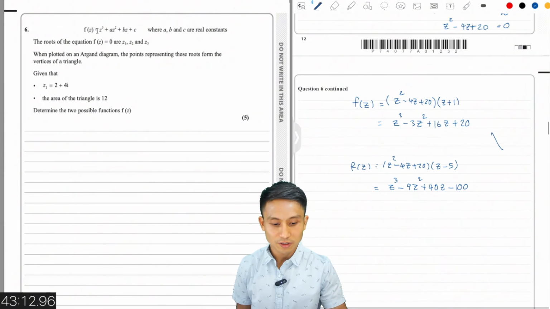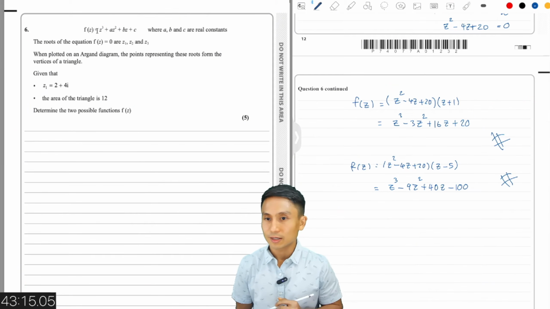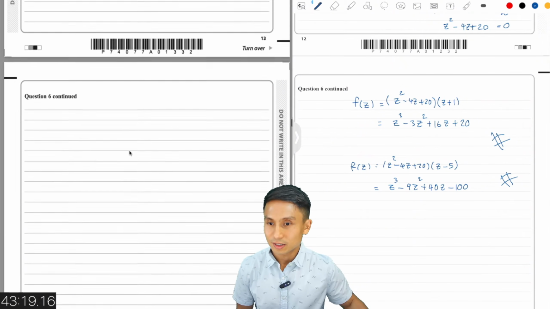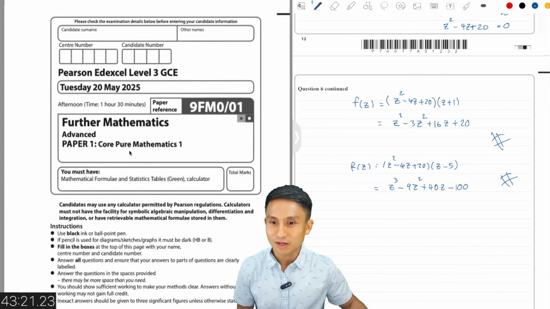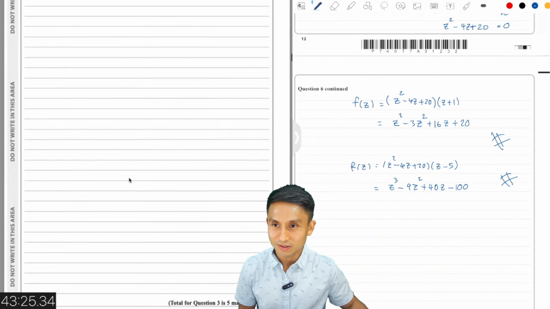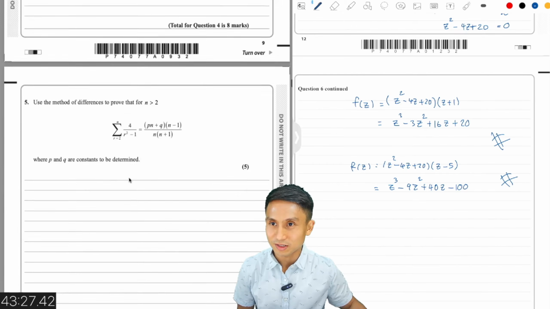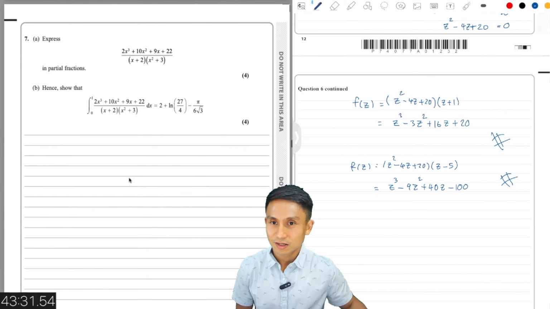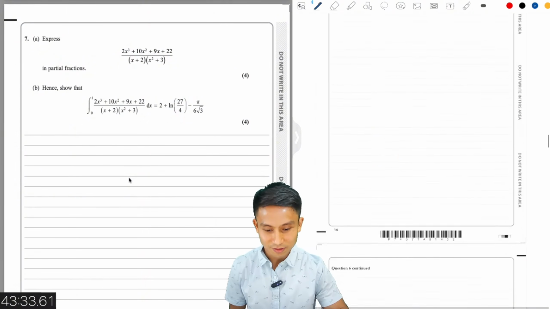So these are the two functions. Okay? That's it. Done. Number 6. Okay. Wait, I need to check how long I have here again, because I normally, okay, an hour and a half, good. All right, so where are we now? Number 7. Number 7, we have something.